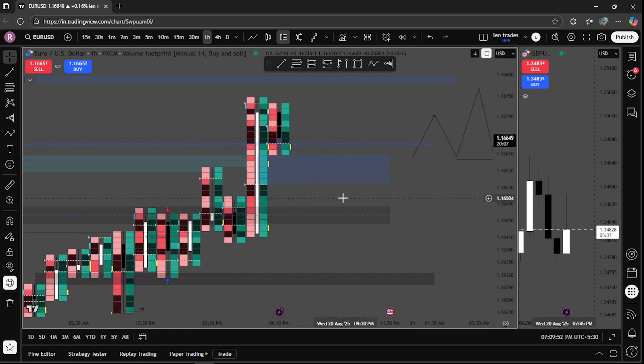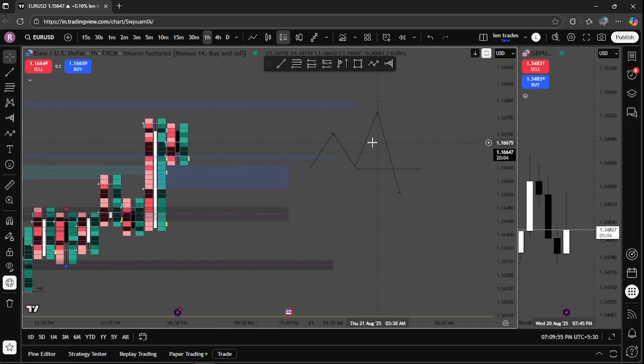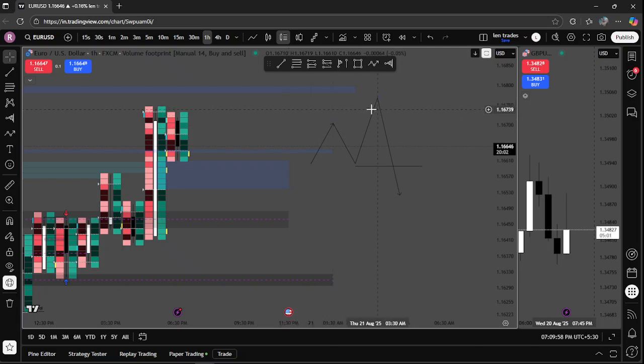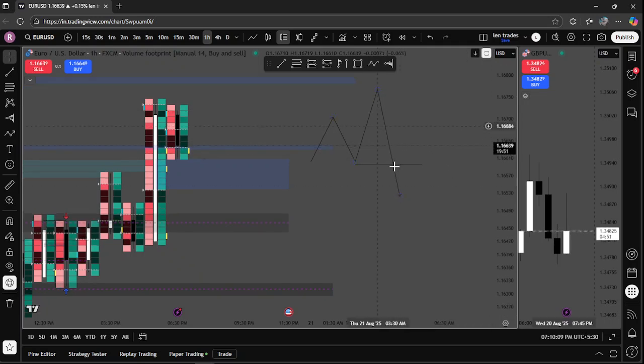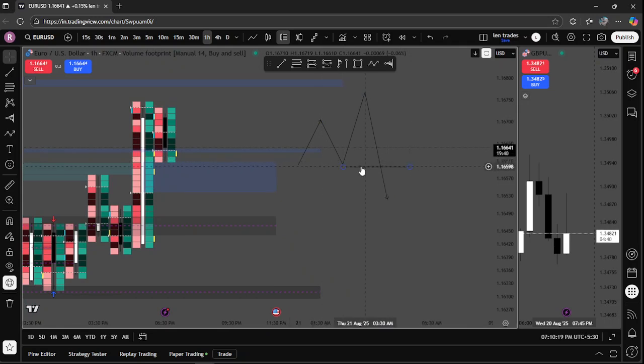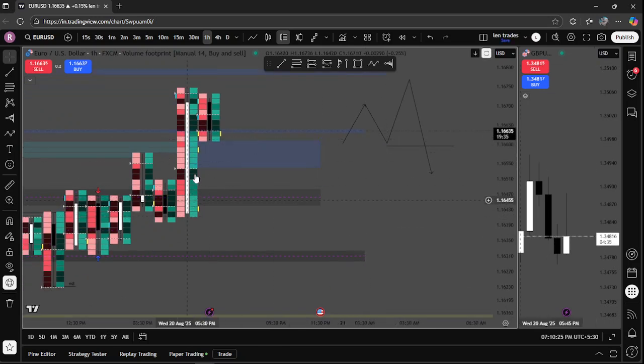Right? So when we are reversing, I want to see absorption happen. That means buyers, in this scenario, give a lot of effort, but their effort eventually fails. Okay. And then I want to see sellers get into the market, they accept lower prices, and they break through this. And how they break through this, I don't want to see any form of heavy absorption here. There could be minor, but I don't want to see heavy absorption. I want to see something like this, light colors. Now, light color means there is very little effort provided and there was a lot of result.